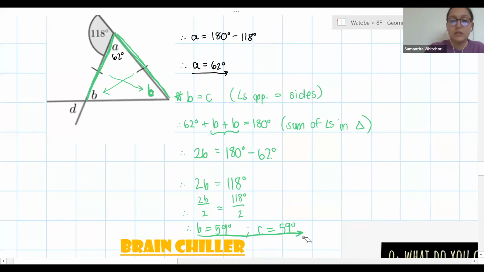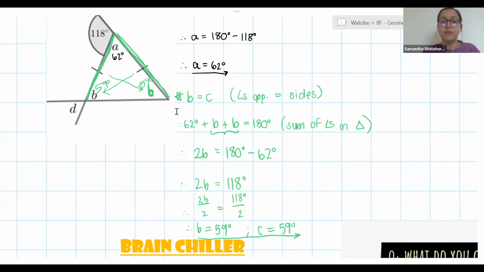Oh, sorry guys, didn't leave myself enough space. So 59 and 59. So just to recap there, we saw that angle B and angle C were going to be the same because they're angles opposite equal sides. What I did is I changed the C to a B so that I could collect like terms. You don't have to. I know some of you do it slightly differently, but it's really up to you. As long as you know that B is equal to C because of angles opposite equal sides, then you can go and use angles in a triangle to work out what B is.